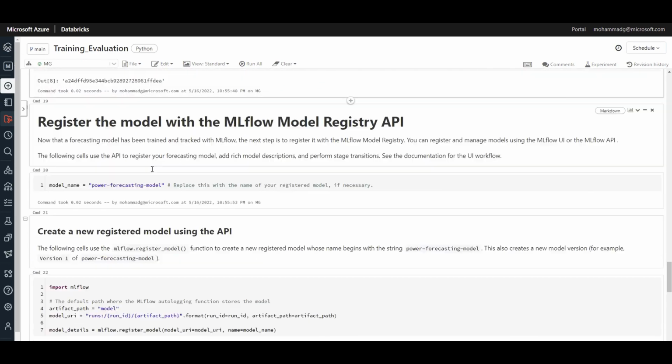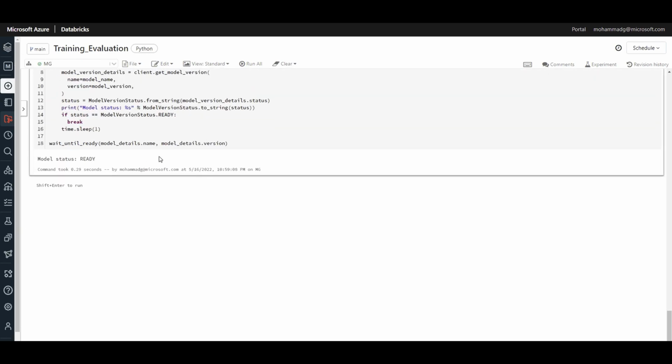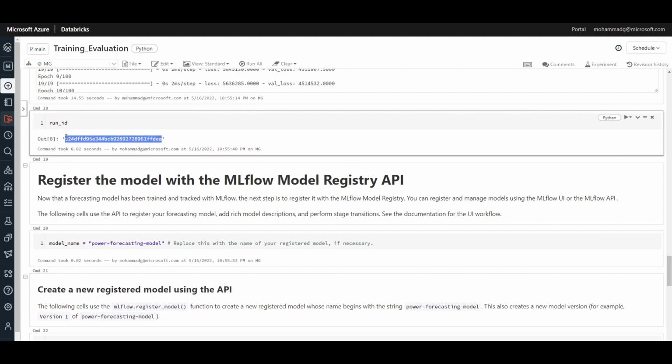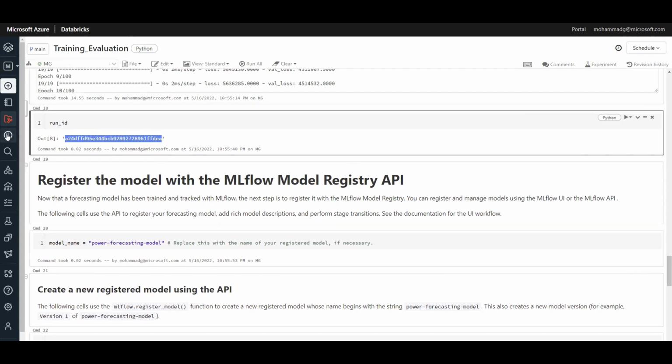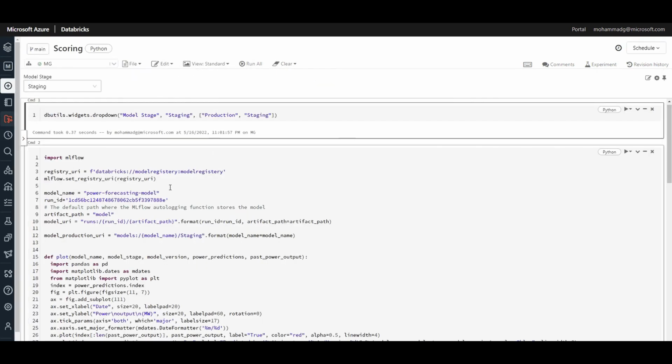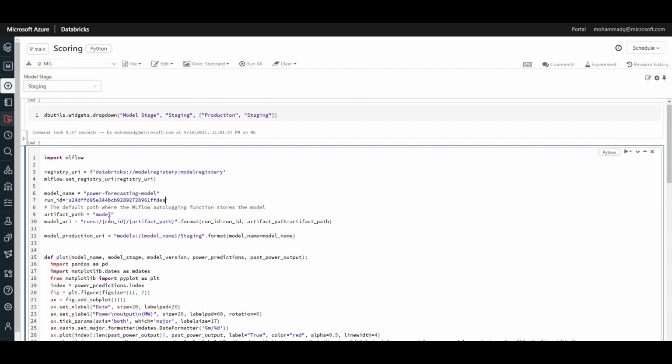Let me scroll down. I think it was somewhere here. There you go. Let me copy that, and paste it here in the scoring notebook. There you go. The rest is the same as what we talked about.